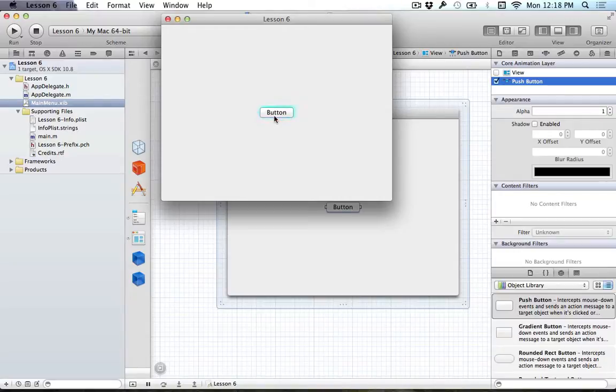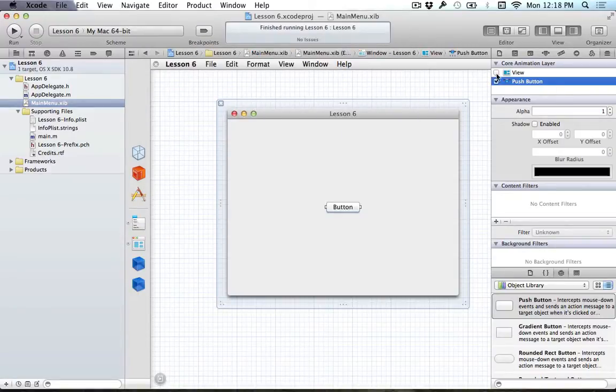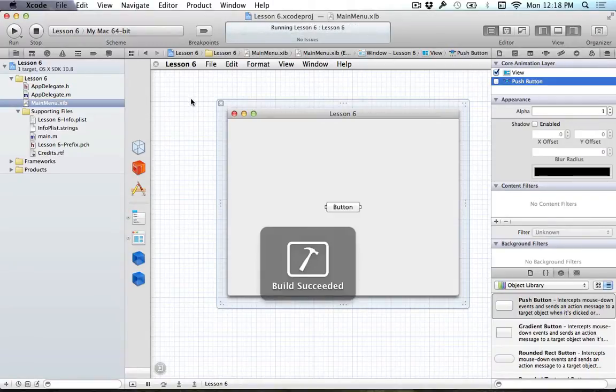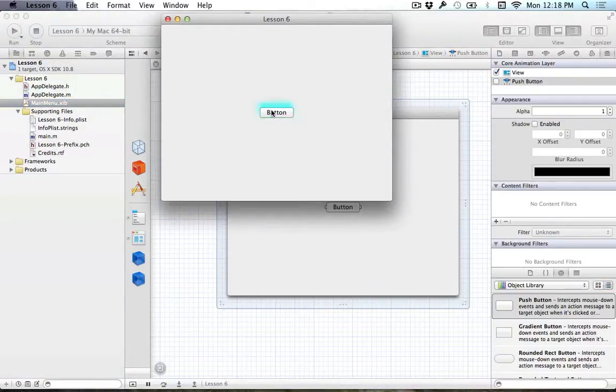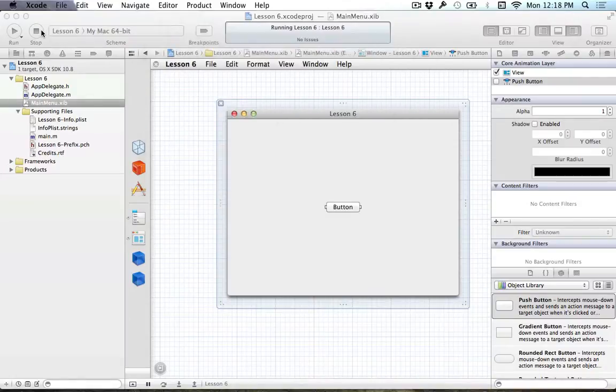That's just because the superview didn't contain a layer, and so the layer can't actually draw onto it, and so the shadow gets cut off. So that's why we have to enable the superview to have a layer so that it can actually draw the shadow onto that layer as well. If it doesn't have a layer to draw onto, it can't draw onto it. All right, so that fixes our problem.